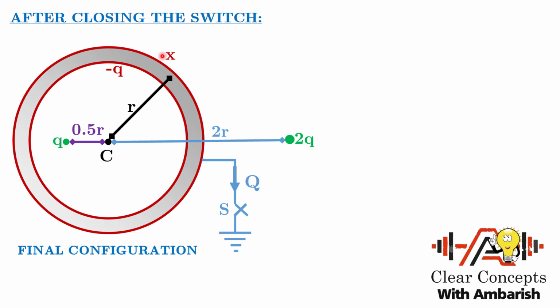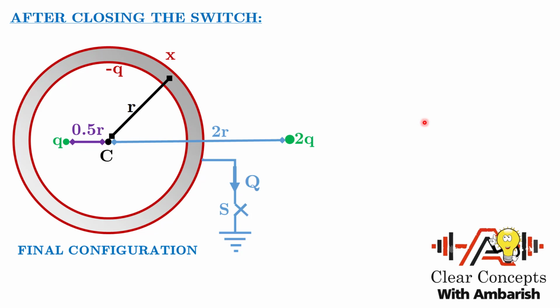That means what? If the potential contribution of x and 2q is 0 on the surface, it is also 0 everywhere inside, because their field contribution is 0, so no work will be done in going from surface to inside. So I might as well say that due to x and this 2q, the potential at the center is also 0, because on the surface it is 0, okay, and from surface to inside they have no field contribution anywhere. So I hope you followed the logic. Now I'm going to make the equation. So due to x and due to 2q, at the center I'm making the potential 0, because it's the same potential that will be on the surface due to these two, because they have not created any field inside, okay.